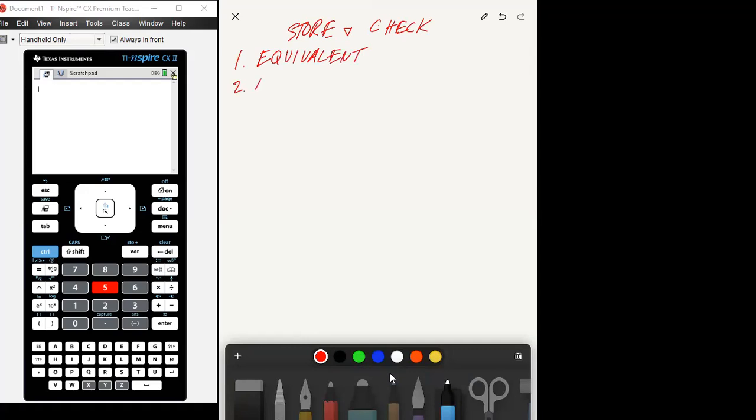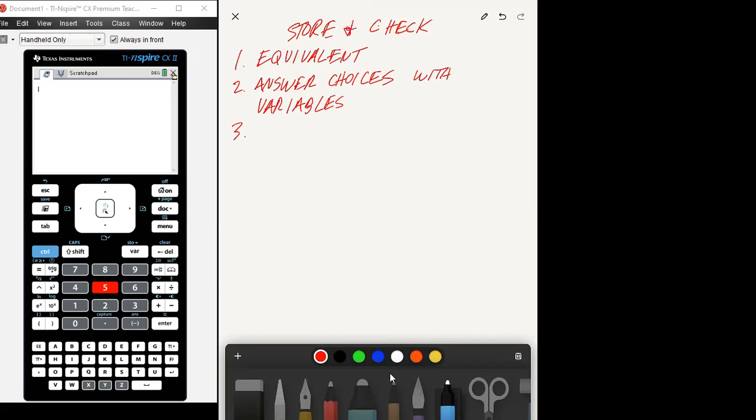Whenever you see answer choices with variables in them, you can usually use store and check. Sometimes if you want to check the answer, you can go backwards and store.